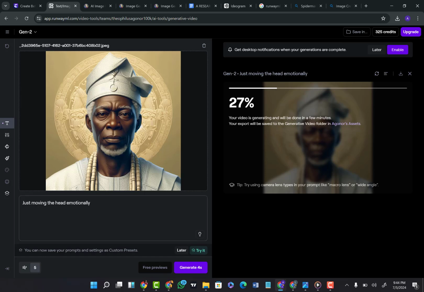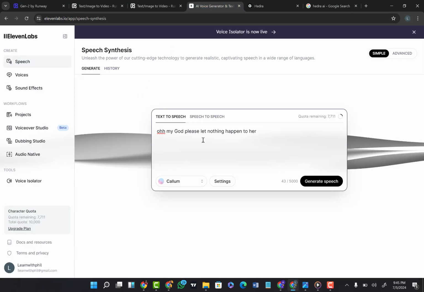Now the disclaimer here is that with this very artificial intelligence, once this image opens for you and it's done loading, what it just did was add some gestures to it, and then you will have to enter your audio, which is probably recorded using 11 Lab. So I'm just going to go on 11 Lab, right? 11 Lab is also an artificial intelligence that you would use to record your audio. It's called text to speech. So I'm just going to come here and type what I want, because eventually we would need to create an audio that we need to input in the video so that the image will speak out.